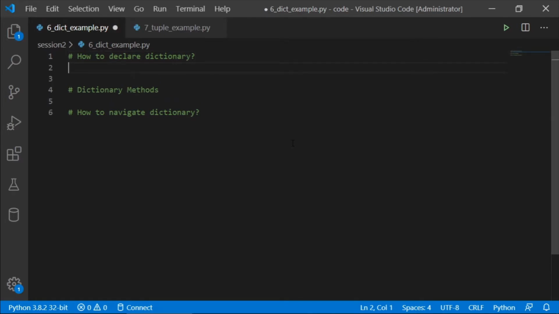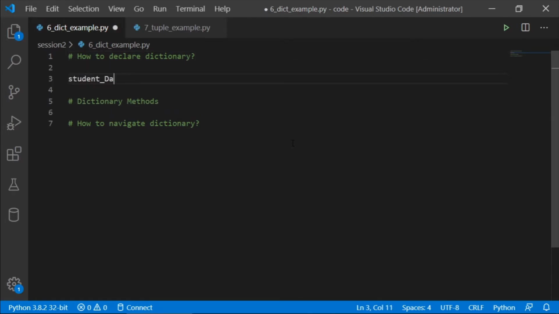Let's see how to declare that. Let me declare one student data. Now you can see how to declare dictionaries. First, you need curly braces to wrap our data type. Then you need to follow with the key value pairs. The key value pairs are separated by a comma, and for a key you can specify a string, let's say name, then the colon, then the value.